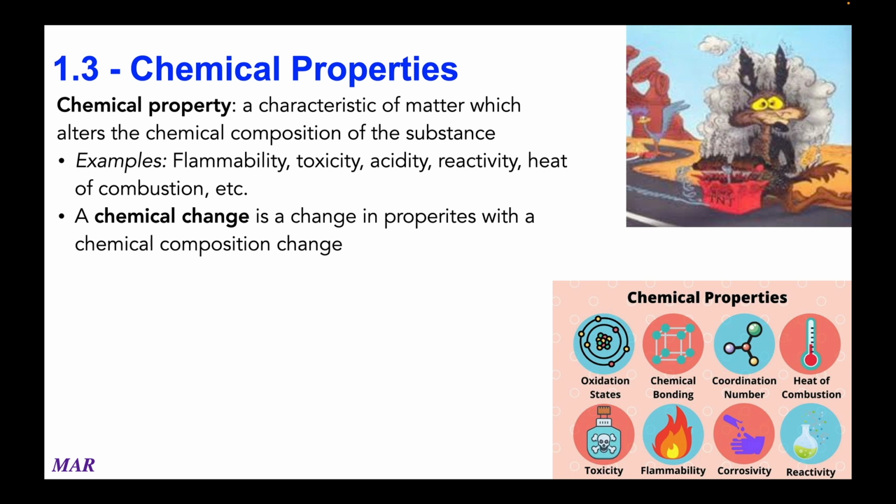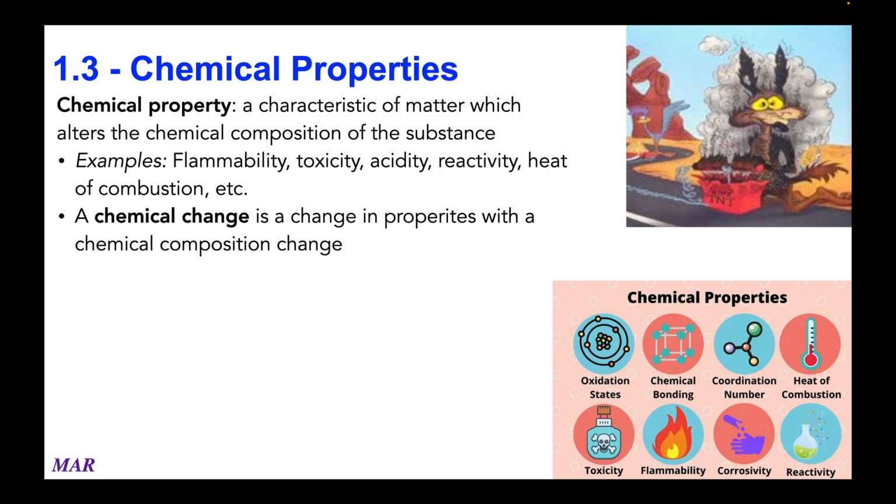Now, chemical properties are very, very useful, but usually you have to sacrifice a small amount of sample to figure out what's actually happening. You've probably heard about flame tests, or toxicity tests, or tests for the amount of acidity or base in a substance. Those are all chemical tests, and they're great. They help the chemist figure out what it is, but you have to sacrifice a little bit of sample. So chemical changes usually accompany chemical properties. You're actually changing the composition of the material.